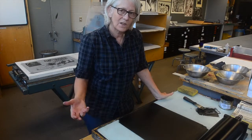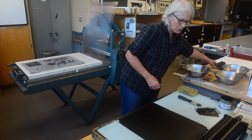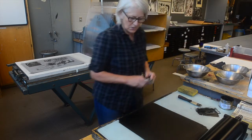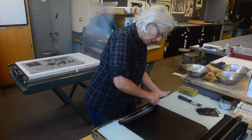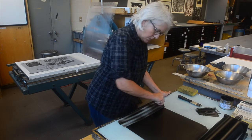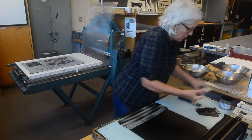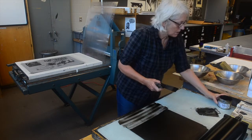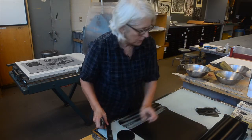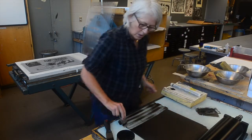Now that we've printed, it's time to clean up. So we need to assemble a few things to get started. First of all, we're going to clean our palette, and do that with a razor scraper. Scrape off the excess ink. And I'm using a phone book here to put the leftover ink. If you've printed with ink, you don't want to put it back in the can. You should throw it away.